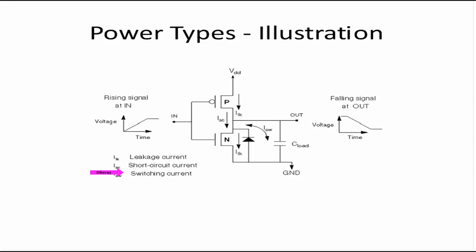For dynamic power, you need to be sure what type of power it is, either switching power or internal power. Again, the name suggests static power doesn't depend on switching. Dynamic power depends on switching. Static does not depend on switching. Static is the quiescent case, where the chip is not showing any activity.